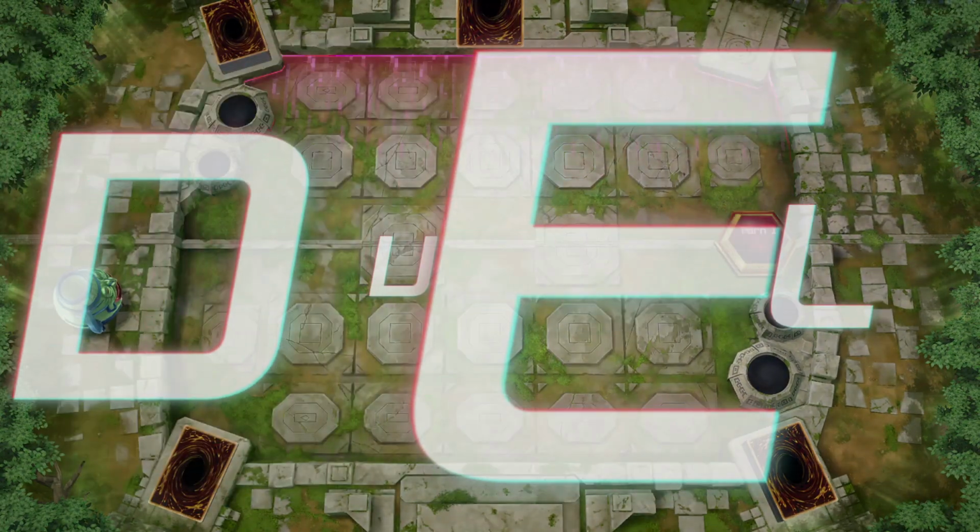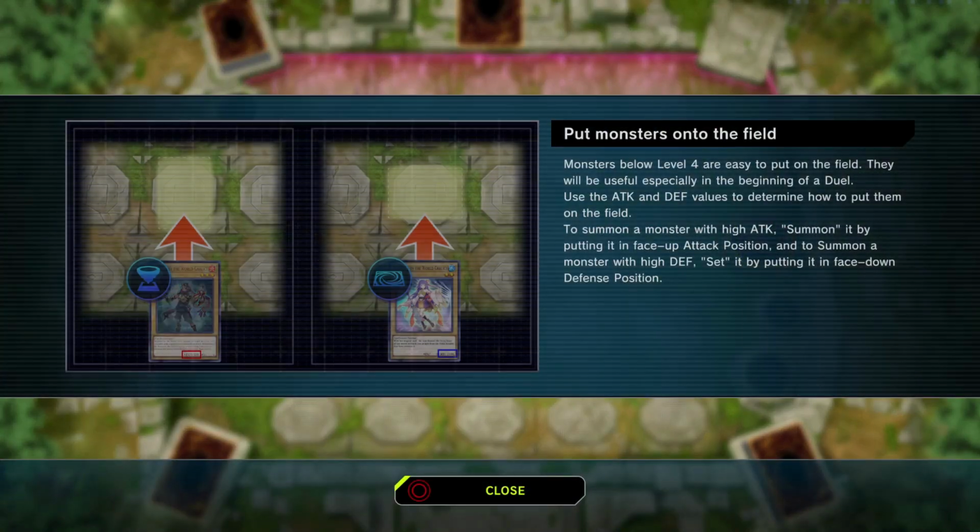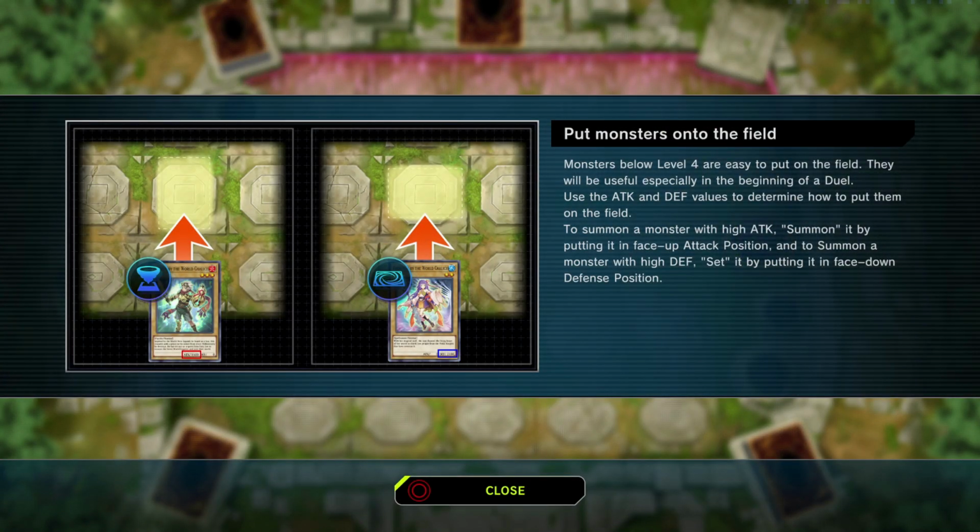It's time to duel. Put monsters onto the field. Monsters below level 4 are easy to put on the field. They will be useful especially in the beginning of a duel. Use the attack and defense values to determine how to put them on the field. To summon a monster of high attack, summon it by putting it in face-up attack position. And to summon a monster with high defense, set it by putting it in face-down defense position.